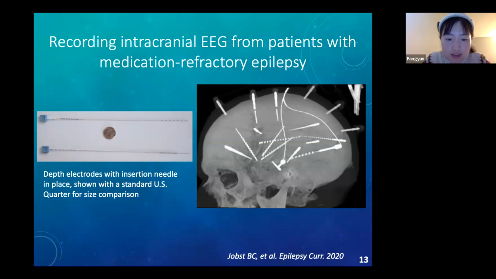The figure on the right shows the distribution of the intracranial depth electrodes in a patient with temporal lobe epilepsy. With the brain mapping tools, we were able to localize the precise location of each electrode. This surgery setup gives us a great chance to study the brain dynamics occurring in multiple cortical and subcortical regions before and after the drug administration.